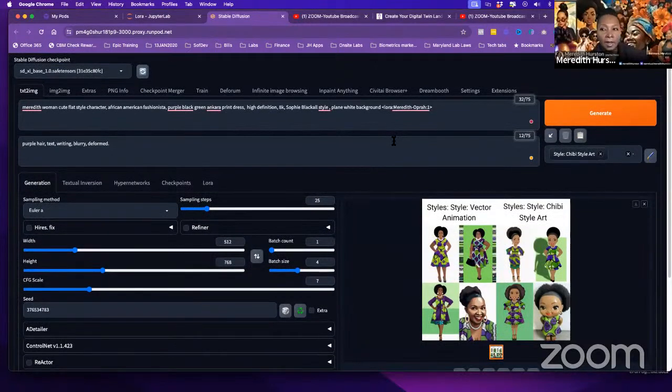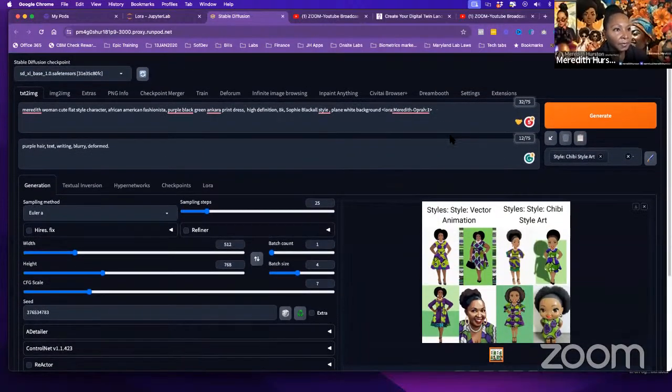So I just wanted to hop on and kind of show you guys my process when I am creating images in Stable Diffusion. This is what we're going to be getting into on Saturday. I'm going to be showing you guys all around this interface. We're going to be creating some images, comparing different styles, and possibly pulling in some LoRAs. It kind of depends on how much time we have.